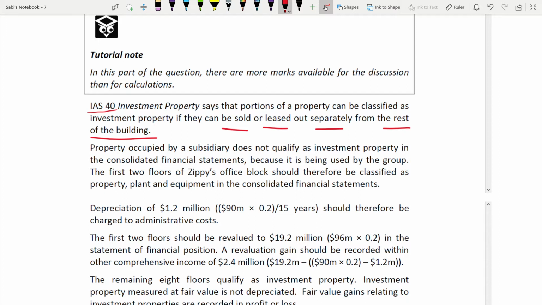Okay, if you see the answer by now, I think this is the 7th question. From the first to the 7th question, if you see the pattern, in all the questions the first paragraph always starts with the standard. The rules of the standard, they start describing it first. IAS 40 says this, this standard says that. Always they introduce it, they answer with the standard. So this is a skill in SBR: you have to start your answer with a standard. For that you should also know which standard is applicable.